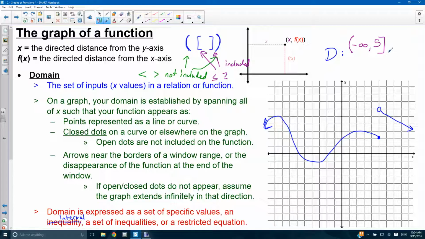Now, x has to be greater than 5, so my left boundary point is 5 here. It does not include it. There's an open parenthesis. And then it goes all the way to positive infinity. You don't have to put the positive sign, but to really differentiate between that and negative infinity, go ahead. And it can't reach it, so there's that as well. Now, this is just as you originally write that interval.